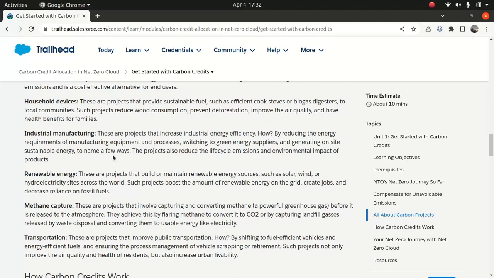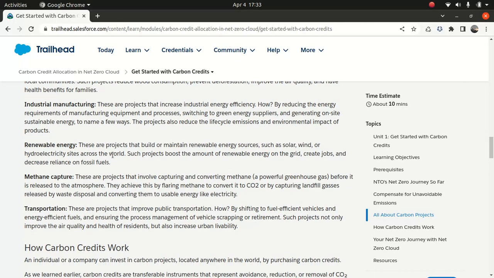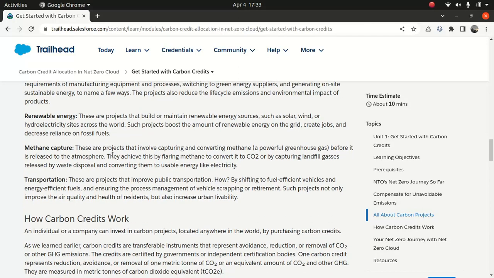And the transportation, most of the car manufacturers are looking towards electric cars, which they say is good for the planet. I don't want to get into that more; you might disagree with me on that, so let's park it there. I'm just saying, try to use renewable sources of energy, or something which is good for the planet. Okay, so those are a few examples of carbon projects which you can get involved in. As a company or business owner, you can get involved in these kinds of projects.